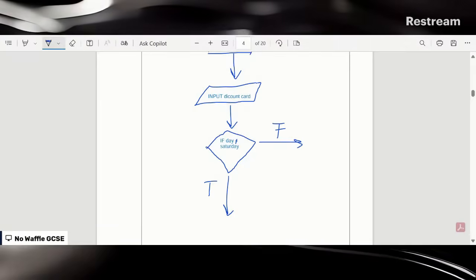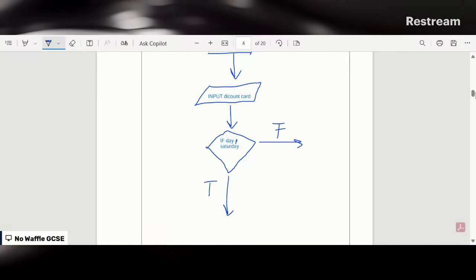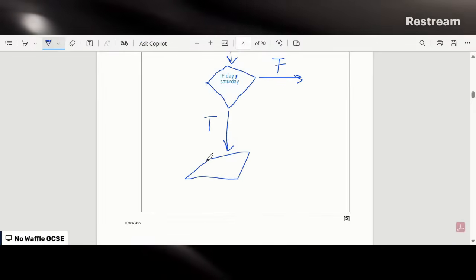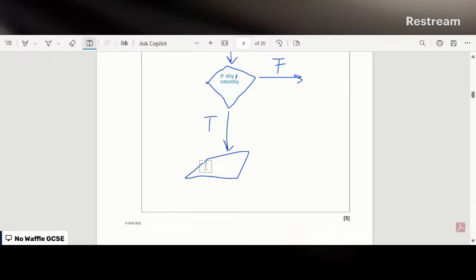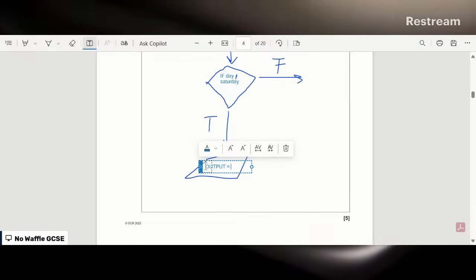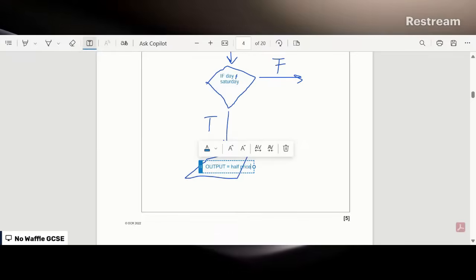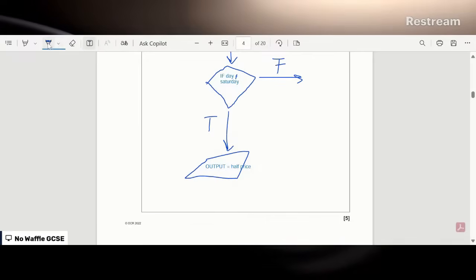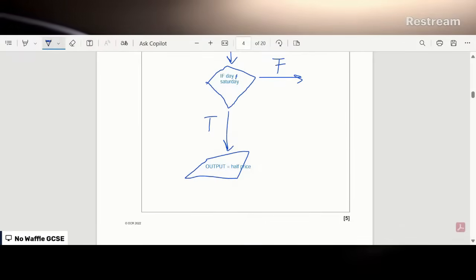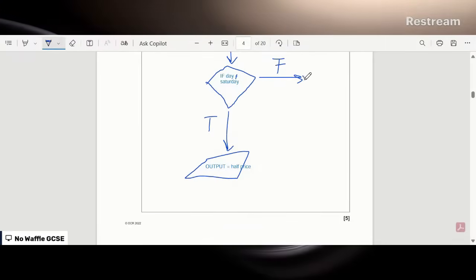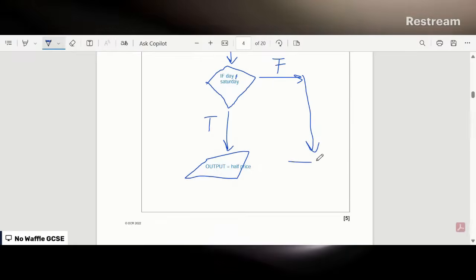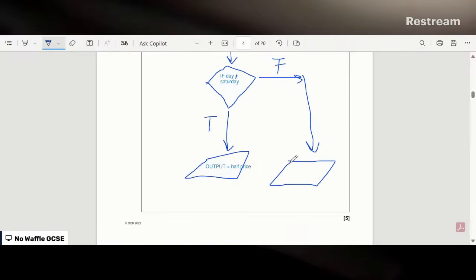Well, the output is half price. Now, if it's not true, then what is going to happen? Well, you're still going to output something, but instead it's going to be full price.